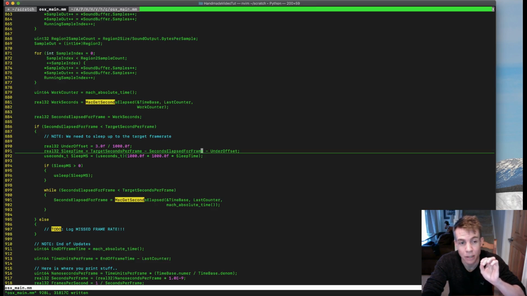You can do the math on that, right? Because we worked this much, we spent this much time already. And so this is the difference, the amount of time we want to sleep to hit our target seconds per frame. This is what's left over, right? So we want to hit that. That's the amount of time. If we were a very precise operating system, we would sleep for that amount of time, okay?